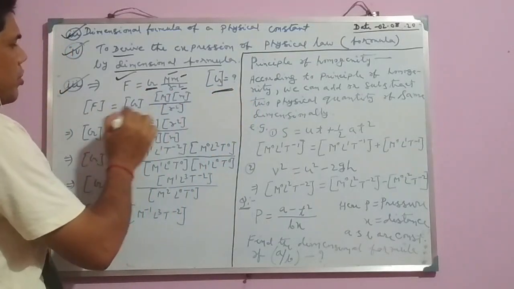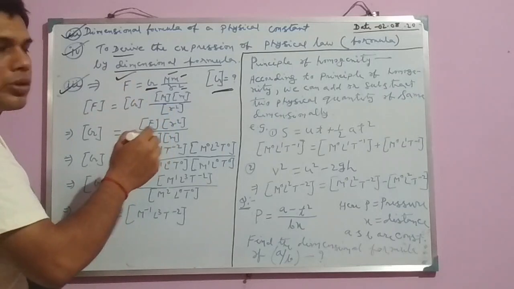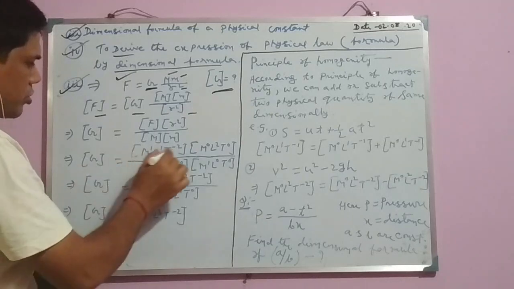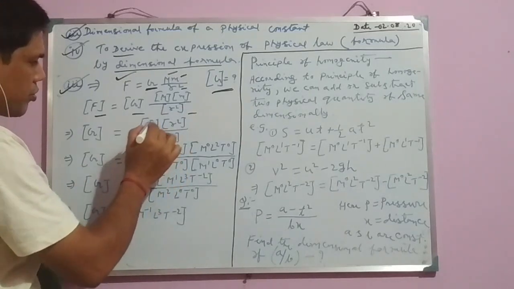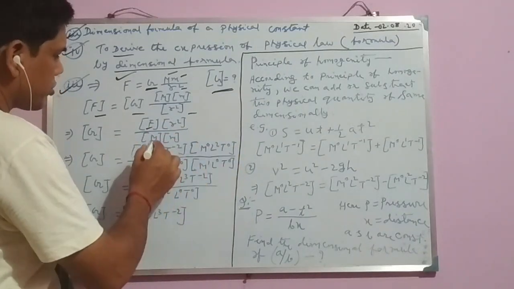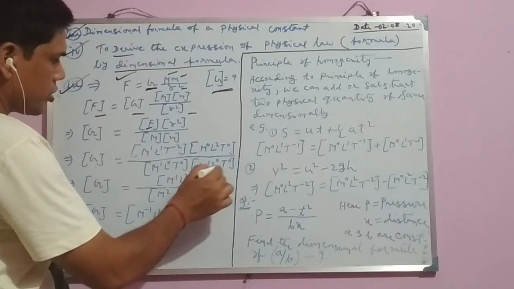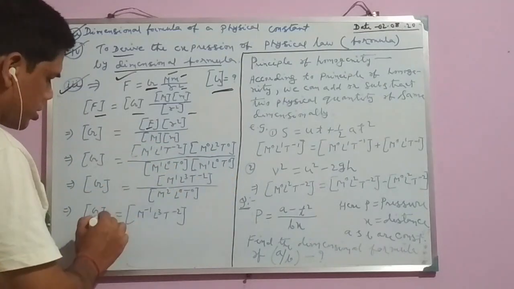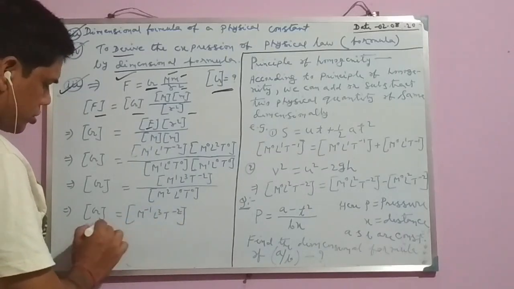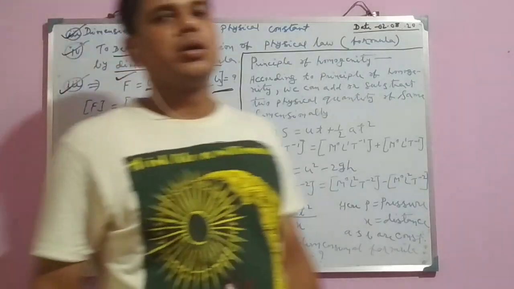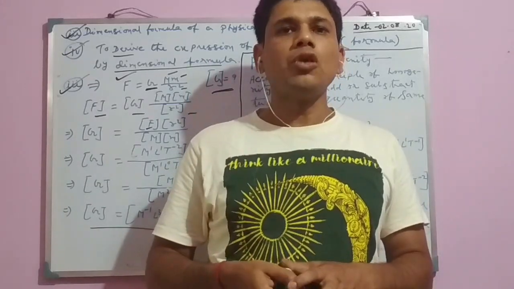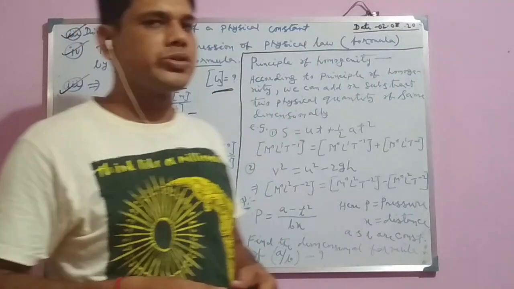We have written all the terms within the third brackets like this. Now G equals this; dimensionally we write the dimensional formula of F, the dimensional formula of r square, which means length square, the dimensional formula of capital M and the dimensional formula of small m. So ultimately we have got G equals M to the power minus 1, L cube, T to the power minus 2. This is the dimensional formula of the gravitational constant. So in this way we can find the dimensional formula of a physical constant by using dimensional analysis.